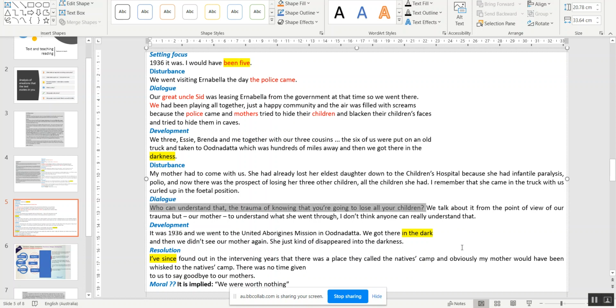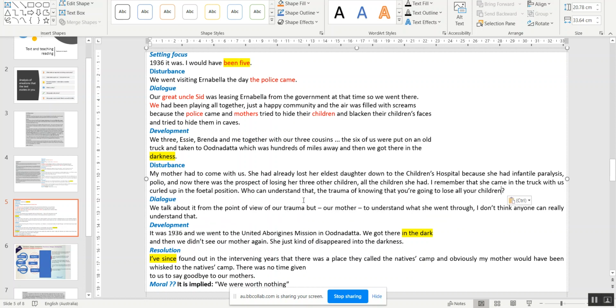Okay, so this is about losing 3 children, right? So that's the point here. My mother had to come with us. She had already lost. So basically here, this is maybe not very well put by the author, by the person who wrote it, but the drama of the possibility that she will lose 3 children is not coming through here very clearly. She had already lost her. This is very good, because you can discuss with students, did you really understand that from here onwards, somewhere there is a danger that she will lose these kids?